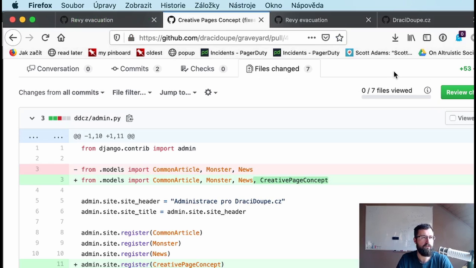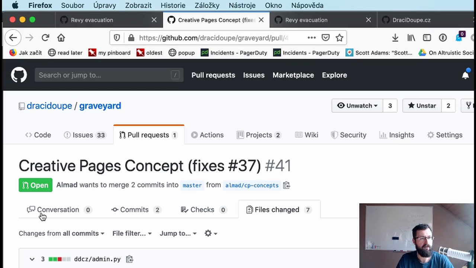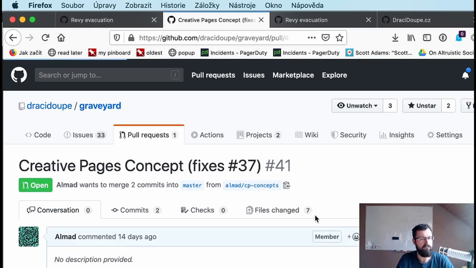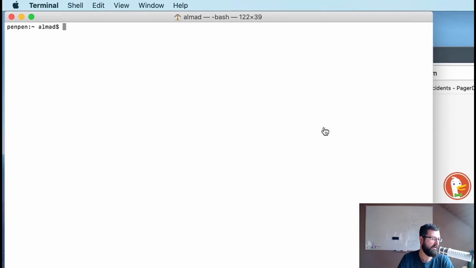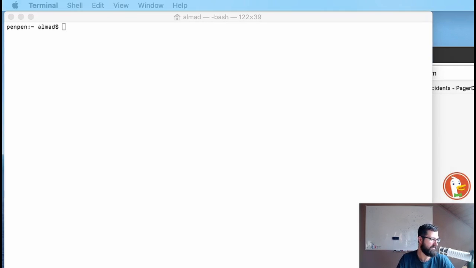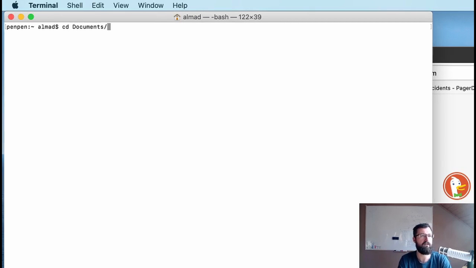What was there? Right, I don't remember why this wasn't merged. So I think that we can start with that. Cleaning up the merges and actually deploying. So you maybe will see some failure in action. I think that that's very reasonable to expect. So let me go to the project that we are developing in.